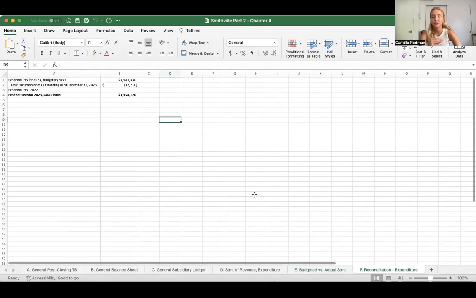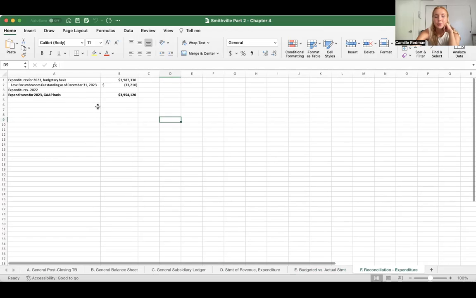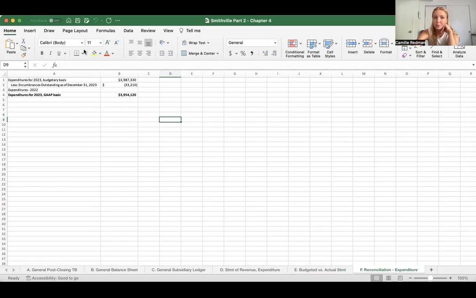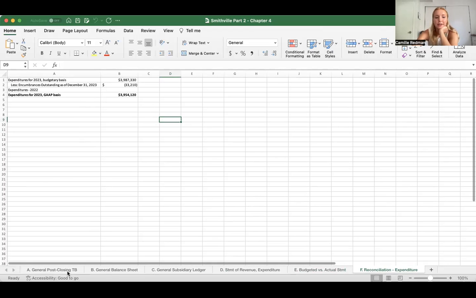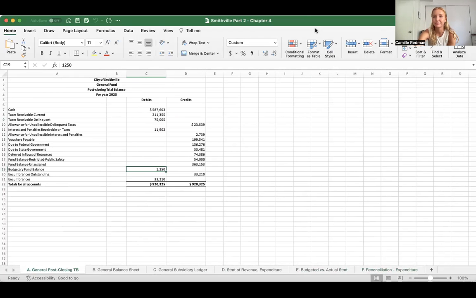And then the last one was just the expenditure reconciliation. I just looked at the format at the very bottom of the page below 4-6. They had this little expenditure reconciliation. So I pulled the numbers from previous statements. I'm not super confident if those are correct, but I believe the format is. Yeah, so I just copied the textbook format on that one. And I think that's everything I'm turning in. So that's it.